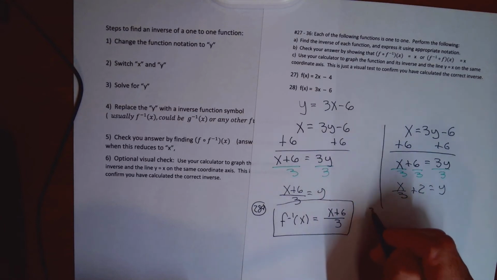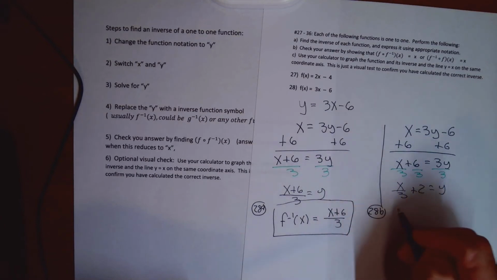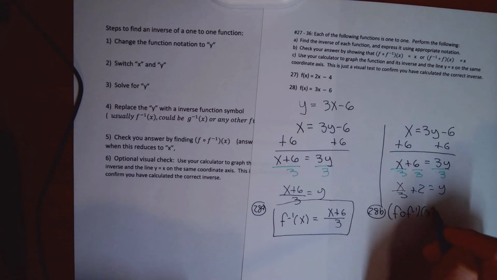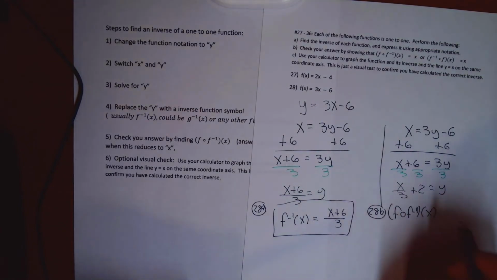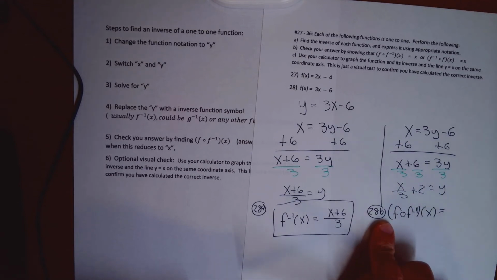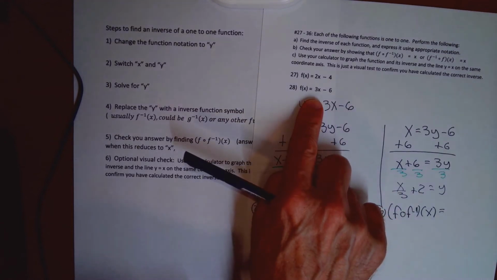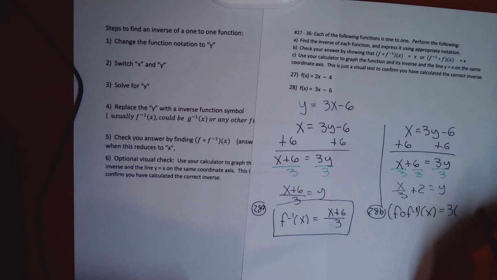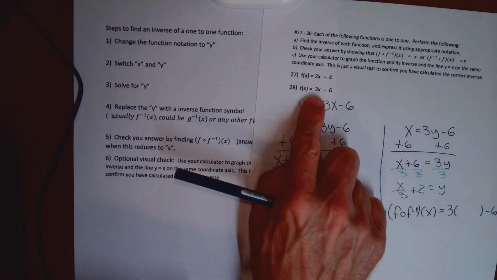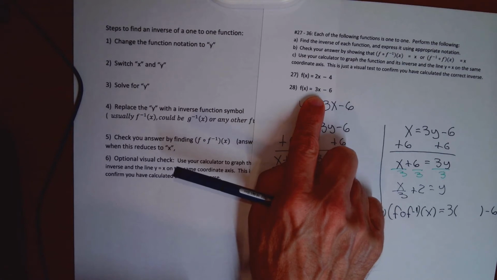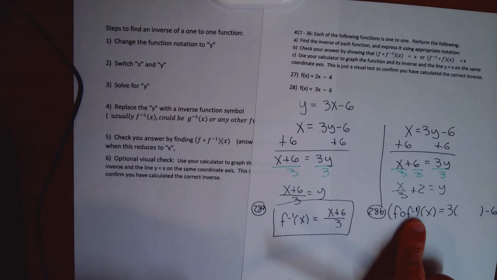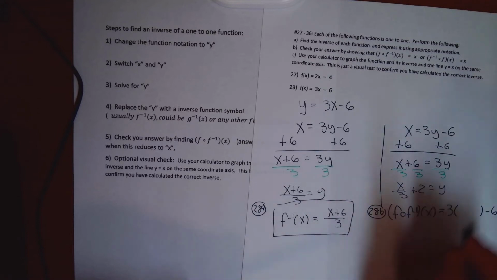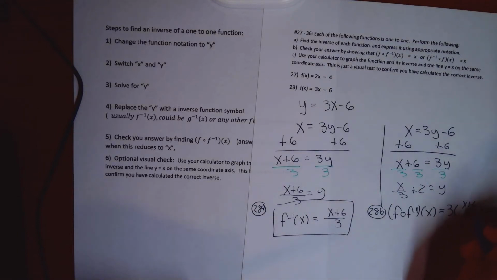Part B wants me to prove. So part B wants me to find f composed with f inverse of x. And this is why the problems we did in the last section with composition were a big deal, because I knew they were going to come up here. How do I find f composed with anything? I write the f function, in this case 3x minus 6, without the x. I leave a parentheses where that x was, and inside the parentheses I put the right side of the function that was mentioned second. In this case, that's the f inverse function. The right side of that is x plus 6 over 3.